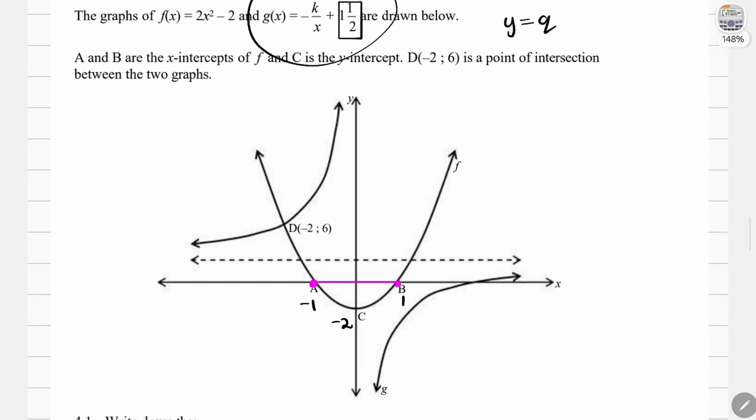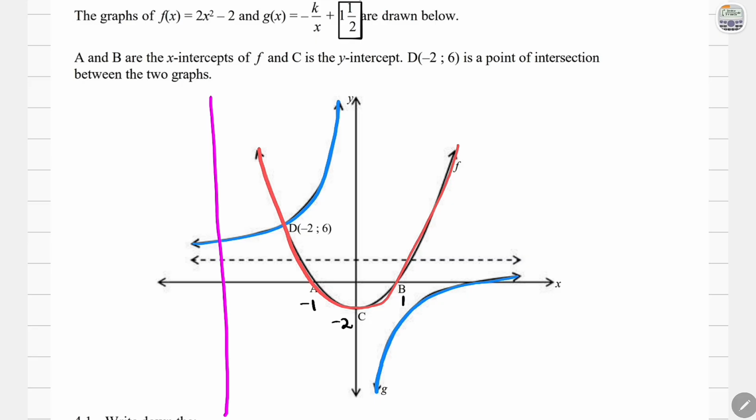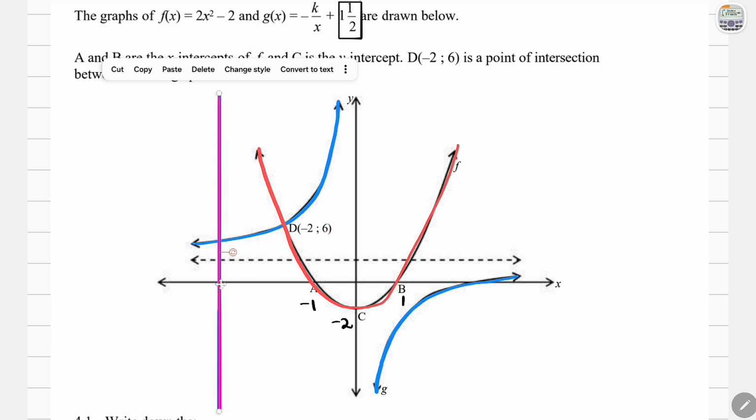Okay, so let's go ahead and highlight the graph of G in blue and the graph of F in red. Now, where do you see the graph of G being above the graph of F? You can use a ruler. And the reason the ruler method works is because with a ruler, you're always comparing it to the same x value. Okay, so this x value, for example, do you see where the graph of G is? It's over here.